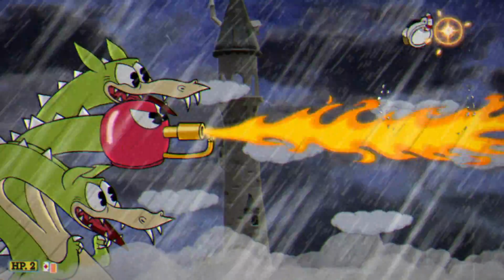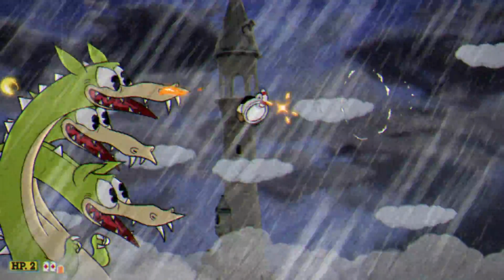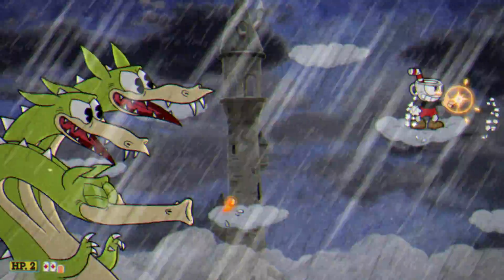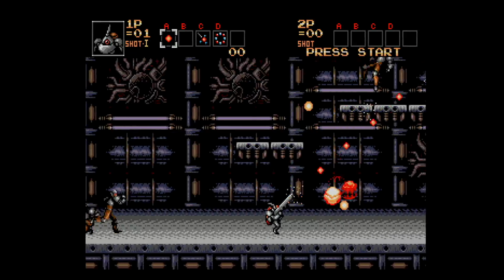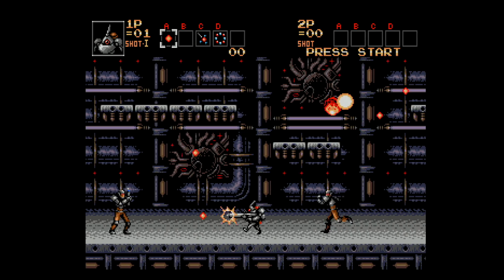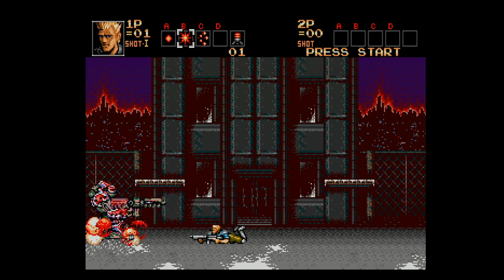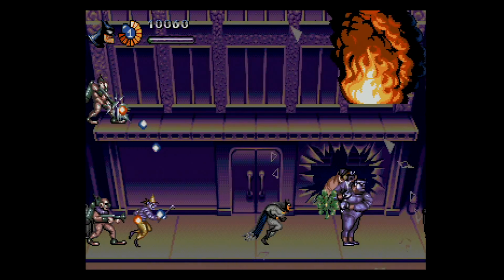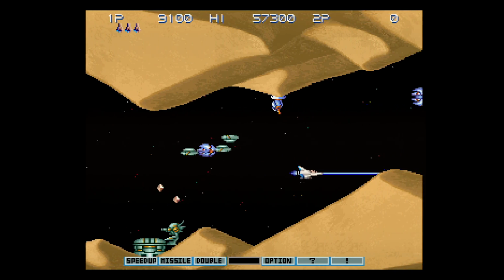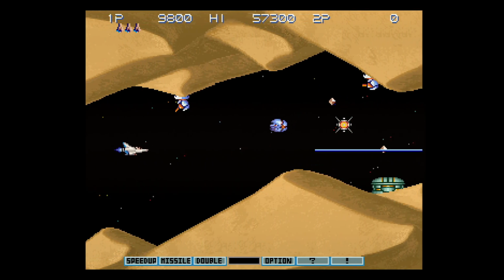Now, on the other hand, if you do not typically play this sort of game, it might prove difficult. After all, this isn't a type of gameplay that we see very often these days. Of course, while difficulty is often subjective, I feel like if you want to see what a real retro challenge looks like, you could go back and try to play games like Contra the Hardcore, The Adventures of Batman and Robin, or Gradius 3 Arcade, just to name 3. These are all much more difficult games.